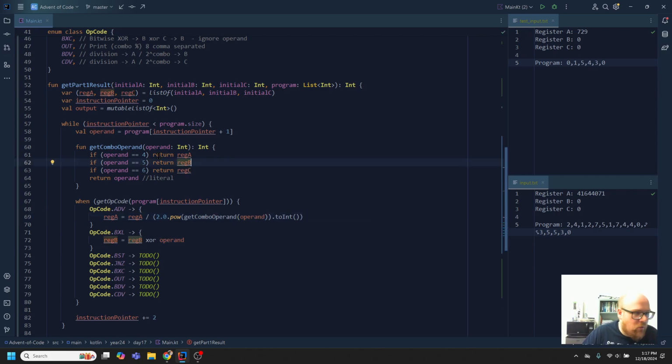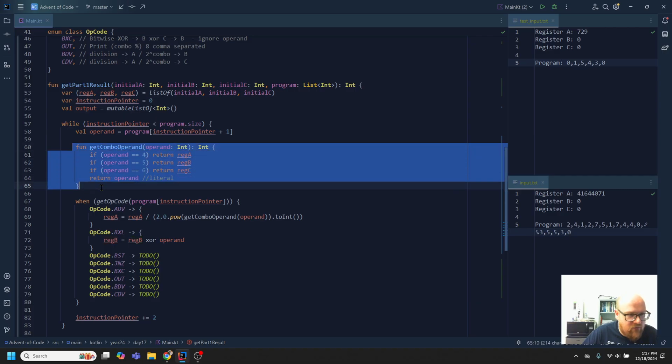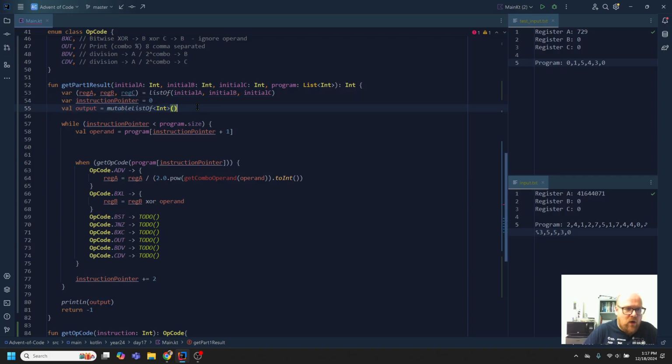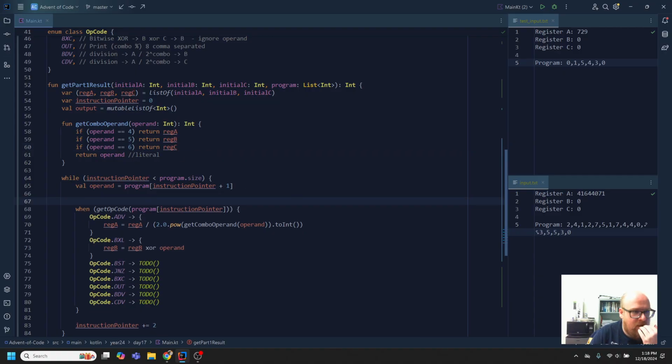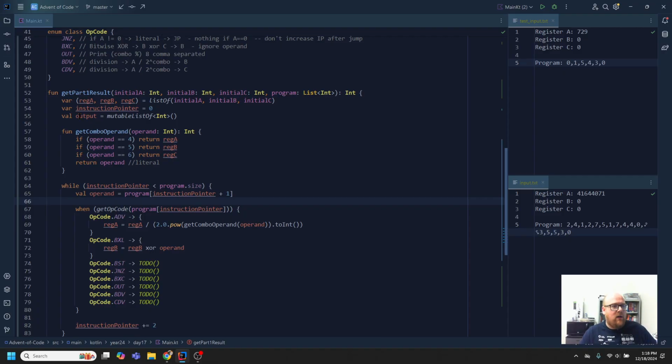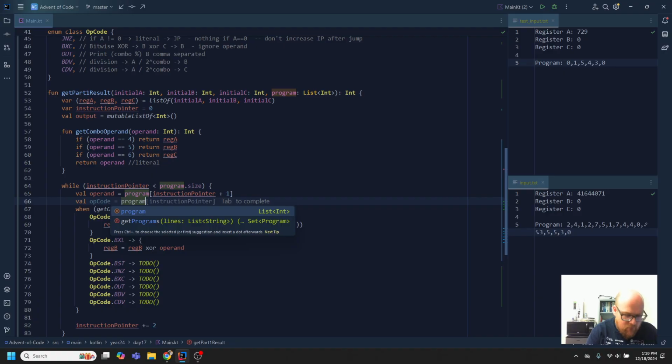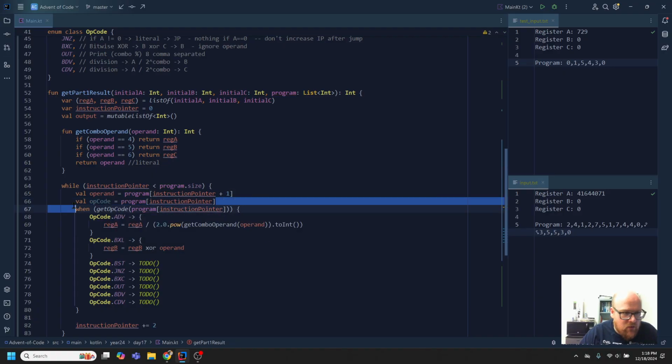Because I can reference the local variables, I can define a function inside of, although in fairness, I want to define it outside of my while loop because I don't want to redefine the function every time, but I can define the function just right here. And it'll reference the var. It's actually quite nice because now I don't need to pass god awful instructions everywhere. Okay, and actually let's do val opcode. There's a reason I'm going to want this. Equals program instruction pointer.